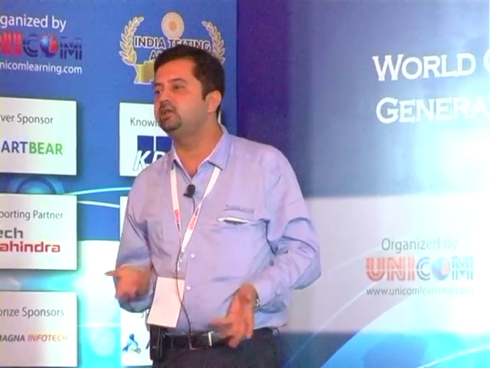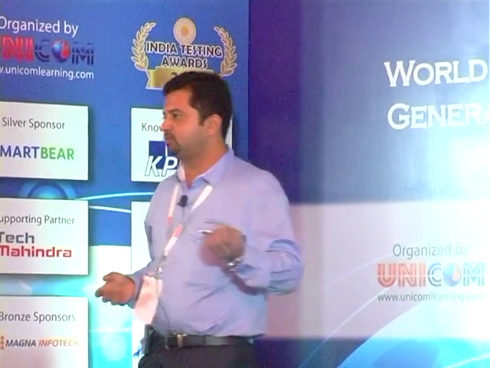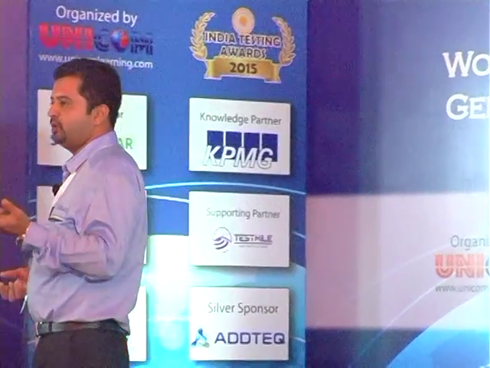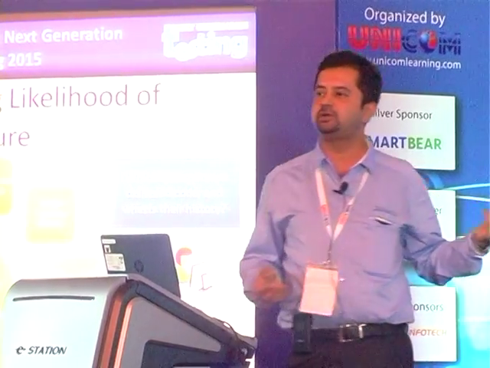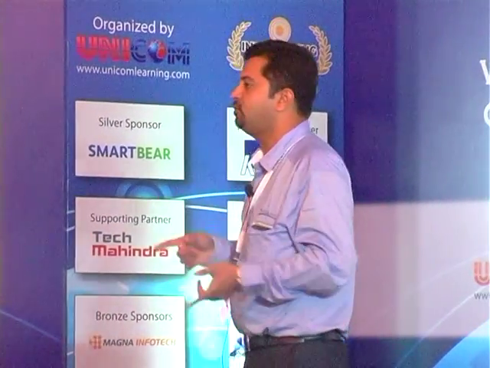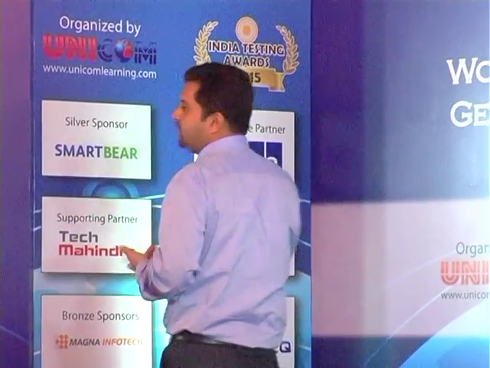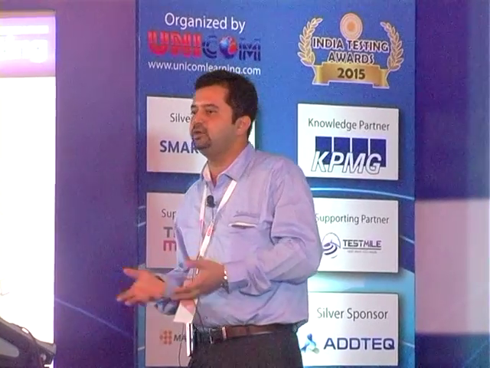What are the different sources of data which impact the likelihood of failure? Components involved. Let's say you have a component A and a component B. Component B is stable, component A is unstable. You have thousands of faults in component A, merely a few in component B. So if for a particular business delivery component A is delivering, then you have high chances of getting faults when you test. If component B is doing it, you have fewer chances.